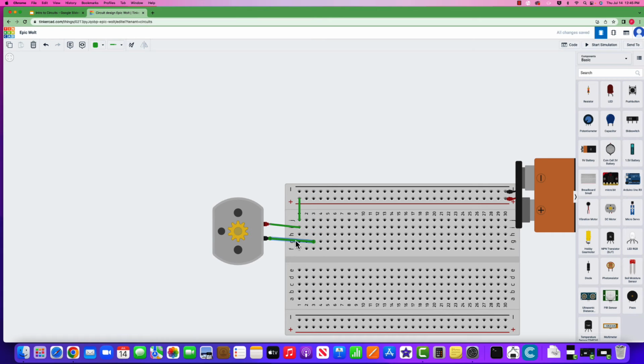Next, we will connect a wire from the negative side of the motor to column 3.